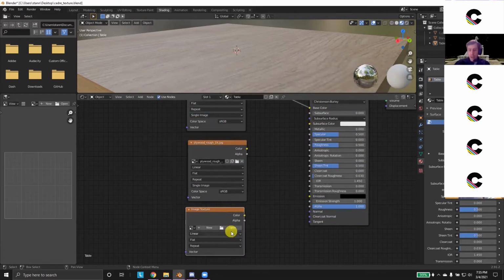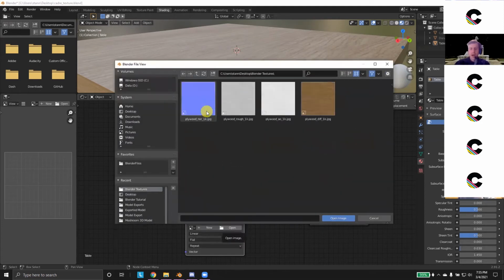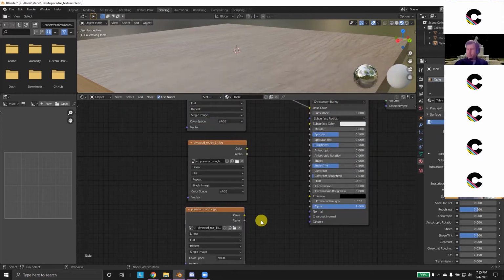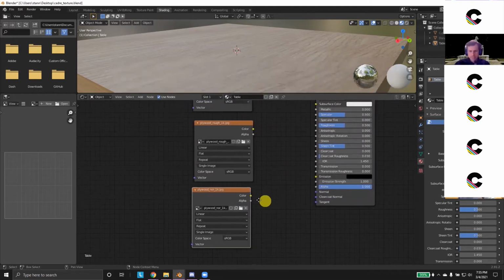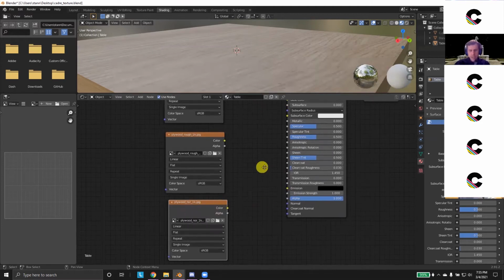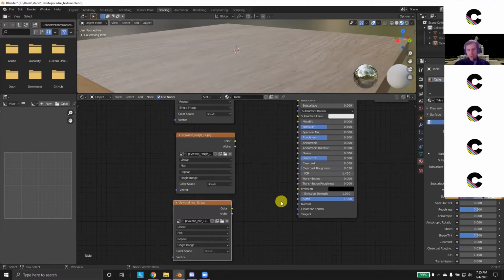And we're going to go on the bottom one. And just to get it out of the way, we're going to open it up and we're going to do the normals. Basically this little pink guy right here. Purple. Blue? Can't tell. Okay. So now we have our roughness and we have our normals on these additional nodes. And don't worry if you're still opening and finding your image files, do it when you can, no rush. Because there's a couple of things that we're going to fix here real fast.